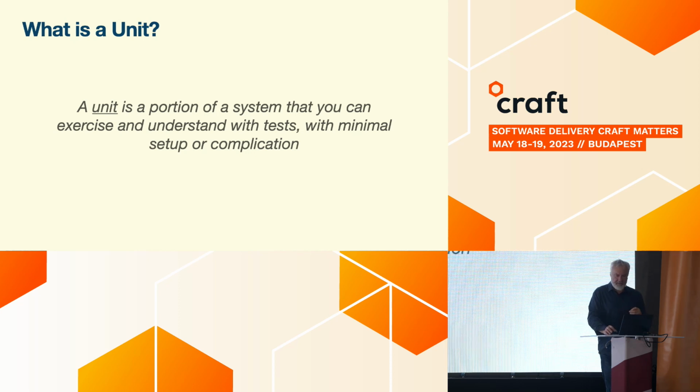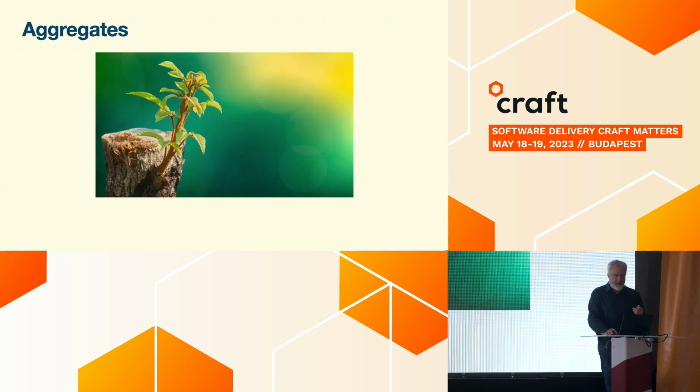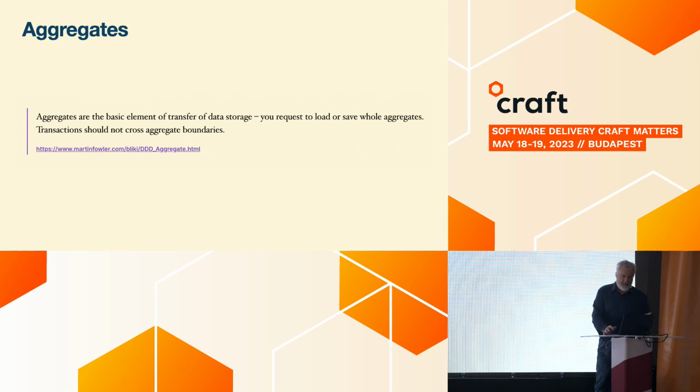So I want to move into something else that's kind of funny with this. Y'all know aggregates from DDD, right? It's a very common thing. It's funny because there's an isomorphism between aggregates and things that you'll often see in other places. I found this definition of aggregate from a long time ago, and it really talks about transaction boundaries and stuff along those lines. But the way I look at things is that, back in the early UML days, we talked about composites. You have an object that holds onto a bunch of other objects that it owns. And this feels like the same kind of thing that happens with an aggregate.